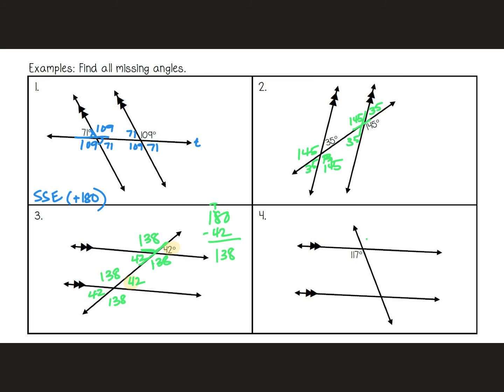On number 4, same thing. I'm going to come over here. This is 117 degrees. Its vertical angle is 117. Then just to switch up the thought process for you, if I use what they gave me and come down here, I could say those two angles are same side interior and they would add up to 180. So I could take 180 minus 117 and that gives me 63 degrees. Then I can start filling in everything else. Again, I could have done that by using supplementary with a linear pair, but this is just to show you another way to think about it.